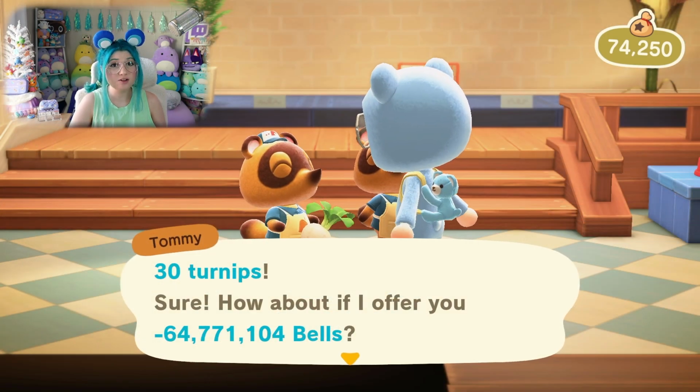And this is where you have to be careful. You need to make sure that Timmy or Tommy says that they will offer you negative 64,771,104 bells. This may look wrong, but this is actually what you need. If you do not see this number when you sell your turnips, you will not have max bells when you fly back to your island and check your ABD.